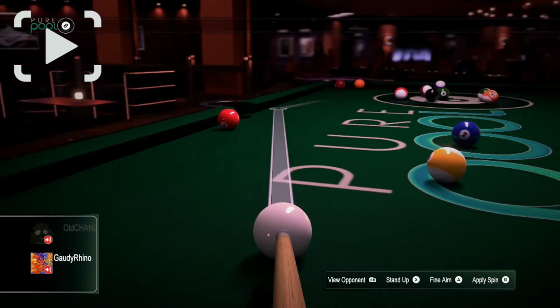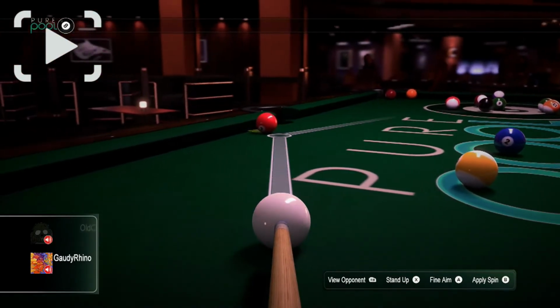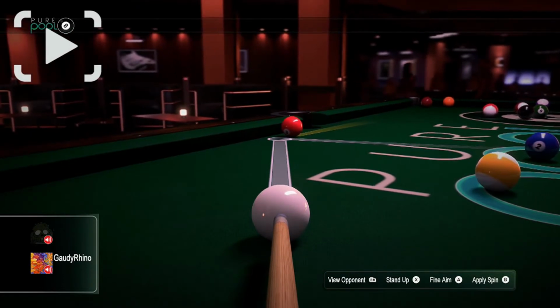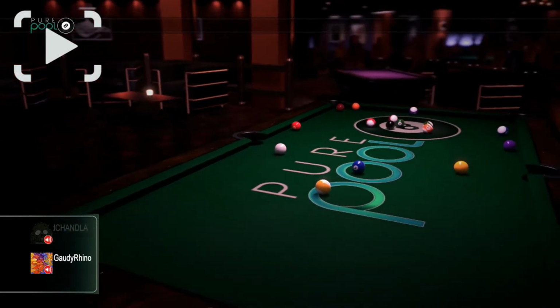Alright, here we go. I'm going to go ahead and start with solids. And I do have a shot down there. I'm probably going to hit a little thin so that I can hit... I think that's a 7. I'm not sure what ball that is. Nice and easy here. Oh, come on.